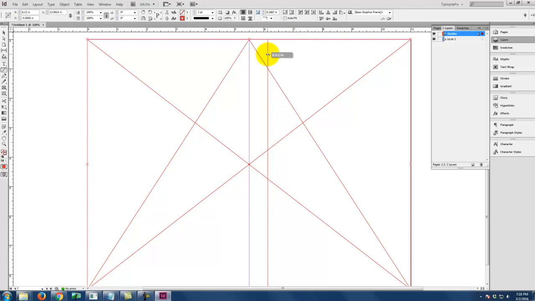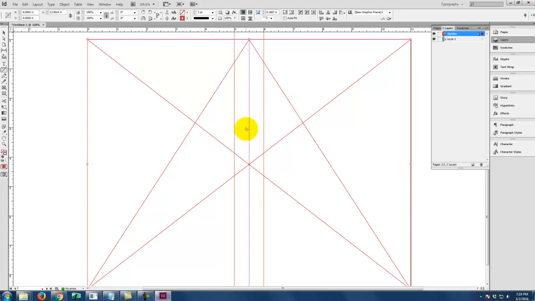It doesn't matter which one you choose. You just want to be aware that there are differences in how you set it up. So in this particular context, I'm going to be outside of the page. And I'm also going to hold down Shift as I do this so that my guide jumps to my ruler lines. So I'm going to go a half inch from the inside of this page, right there. And I'll drag another guide and go a half inch on this side. So the center of the spread is that purplish line. And now I have a guide on each side of the page.